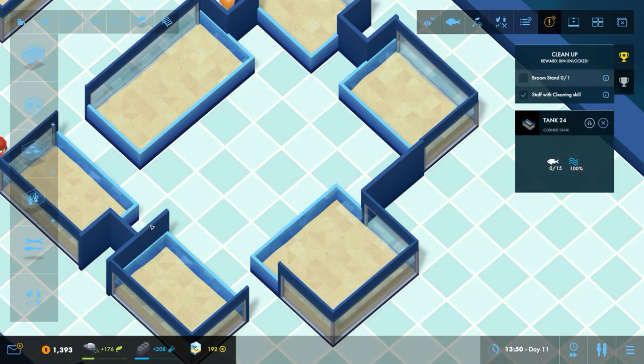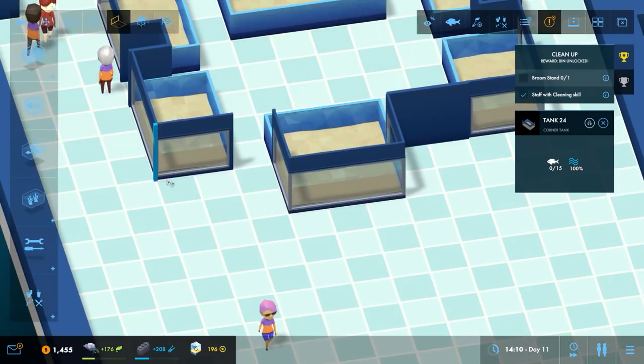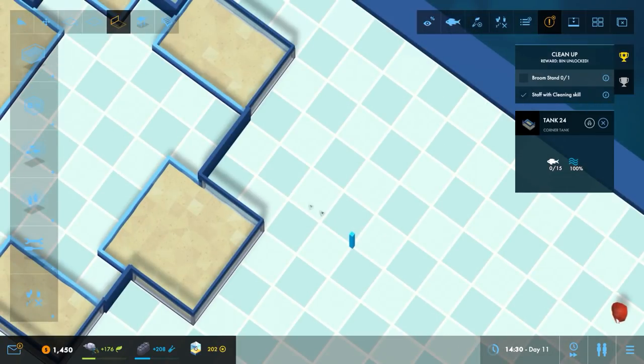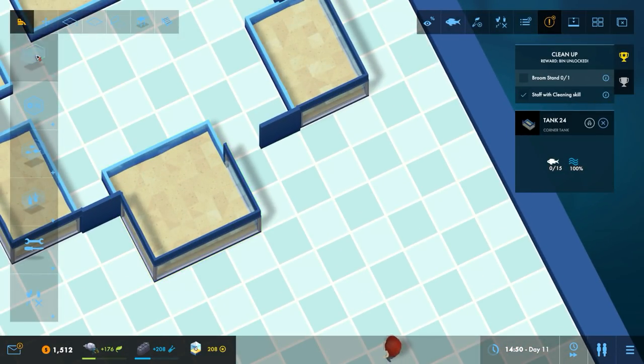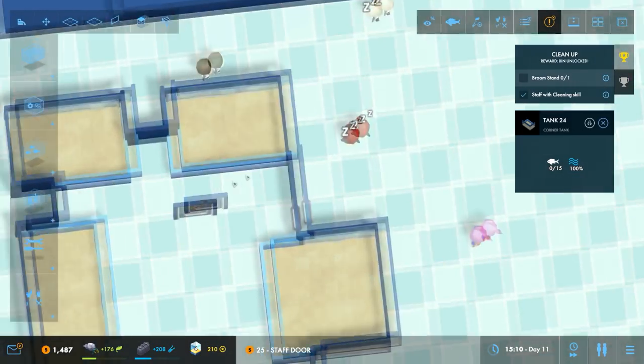Whoops. I wish... If I may humbly suggest features for this dev, if you're watching. If we could have an undo tool, that would be swell. I'm just instinctively pressing Control Z and then realizing that doesn't happen in this game. Okay, we need the staff door. There we go, before that person gets in.